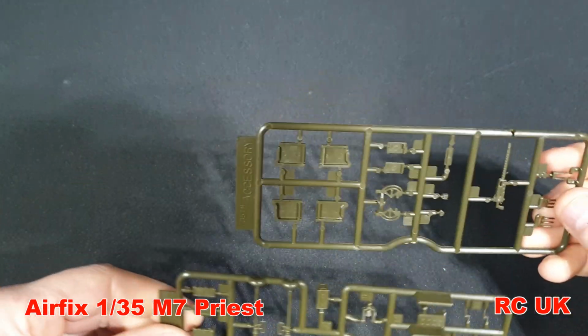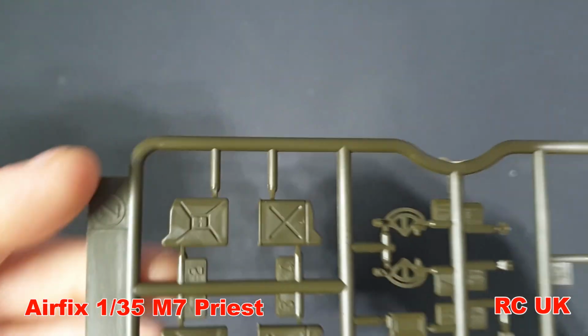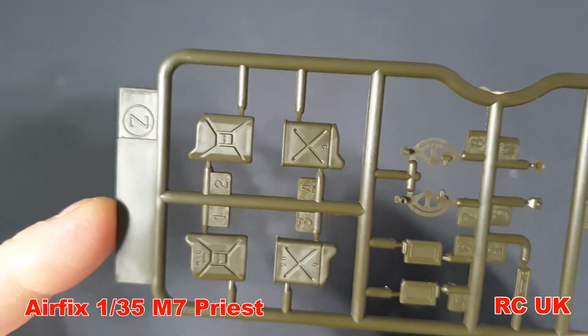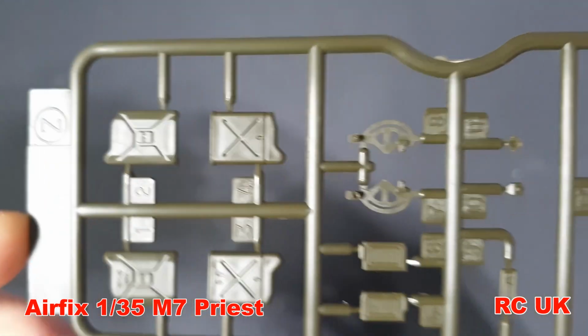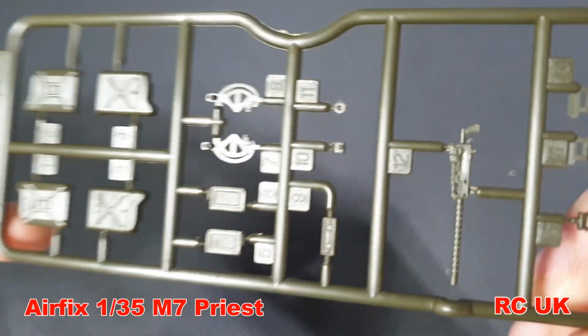We have two sprues here. This one has some jerry cans, like it depicts in the instructions. You can put them together, but it doesn't actually say where to put them. So make your mind up. You've got two types of jerry can on here, and some lids, some ammo box lids.